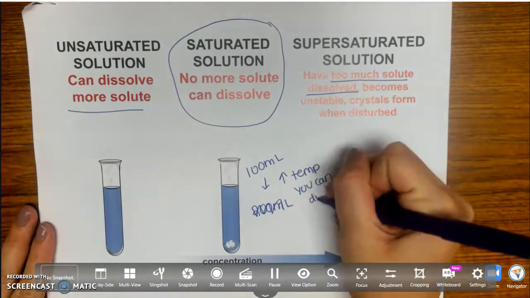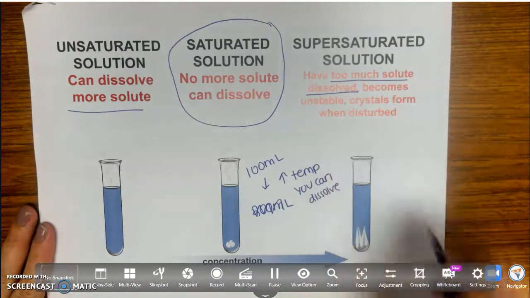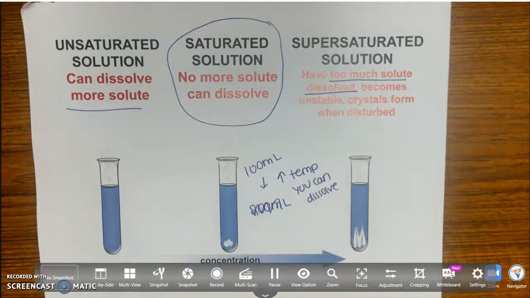Just like I'm sure you've made, or your mom has made, iced tea. If you want to make sweet tea, you make your tea hot, and then you can put all the sugar in it and then cool it down. If you try to dissolve sugar into cold tea, it's not really going to dissolve well because it's cold. But if you have hot tea, you put the sugar in, dissolve it, and cool it, it will dissolve easier. So increasing temperature helps you dissolve more solute. So does increasing the volume of water.